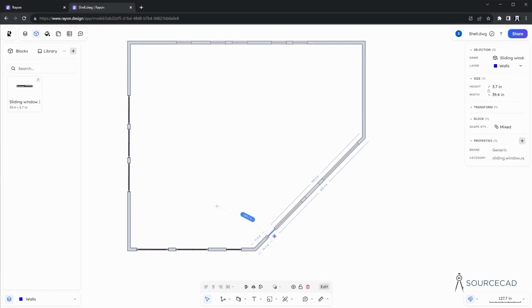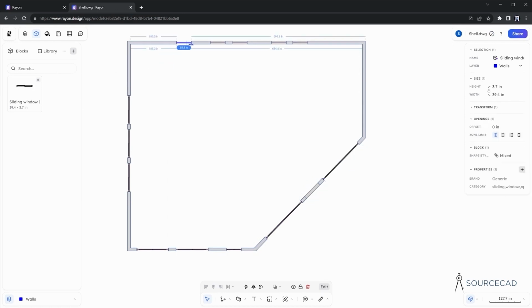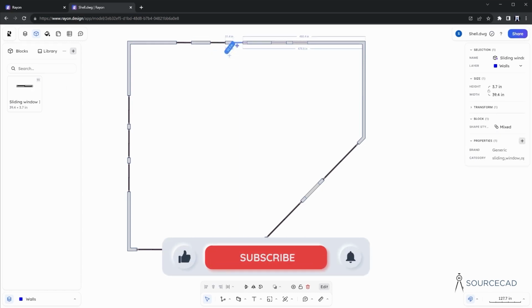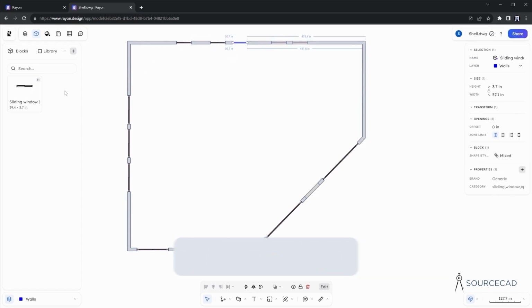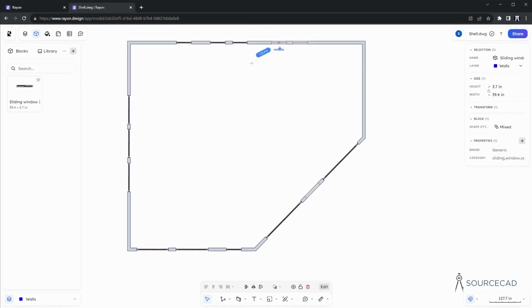Observe that the window automatically reorients itself according to however the wall segment is oriented. So it's very, very convenient in terms of ease of use. It's very intuitive. And I can make really quick work of a floor plan, in this case, the shell, just by dragging these blocks out onto the places where we have windows. And I just have 2 left. So after this, we're going to build some interior partitions. And they're going to be thinner than these.